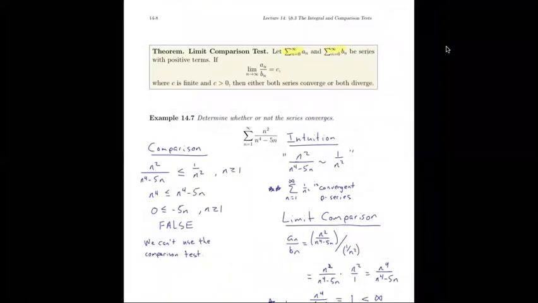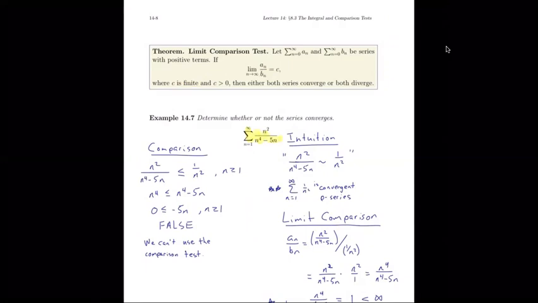So we have two series again, A sub n and B sub n. We don't need to compare them directly anymore, but we take the limit of their ratio as n goes to infinity. If that's equal to c, where c is some finite number that's greater than 0, then both series converge or both diverge. So what's interesting about this is if the limit of the ratio of these series terms is a finite positive constant, then these series' convergences are married. If one converges, the other one must converge. If one diverges, the other one must diverge. They're bound together in that sense. So we'll use the same intuition, but this will help us get around a comparison that doesn't work.